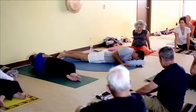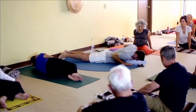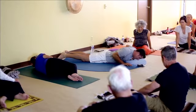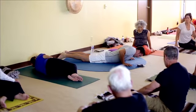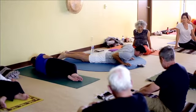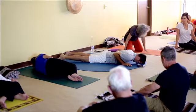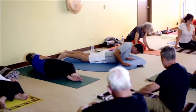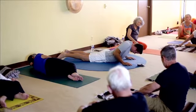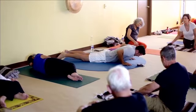And the first one is using the shoulders like you're swimming. And notice how my head is slightly moving. In other words, I'm not keeping it rigid. This, again, it's kind of an organic movement, an elliptical movement. I'm going much faster than you'll be moving, but just for the sake of demonstration. And then we'll rest. And the next one is more like coming forward and backward. But notice I'm not just going up and back. I'm trying to make a circle and then backward.